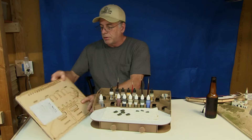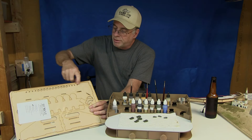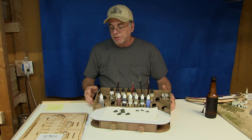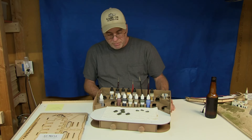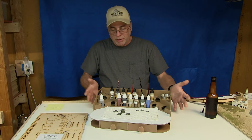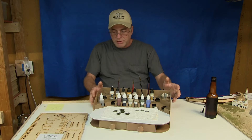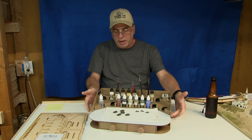I've changed that on future versions — you can probably see on this one there are a few smaller holes on each side. That's something I learned and corrected, so if you ordered one today you'd get a mix of different paintbrush hole sizes. Other than that, it really is a great product and I'm really happy with it and using it constantly.